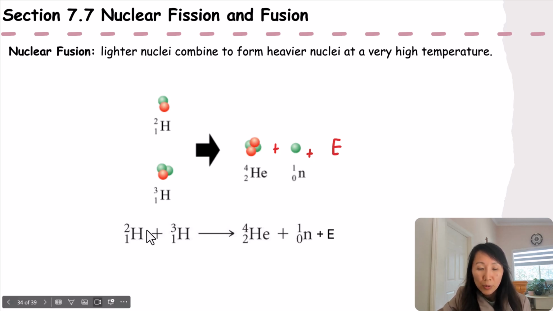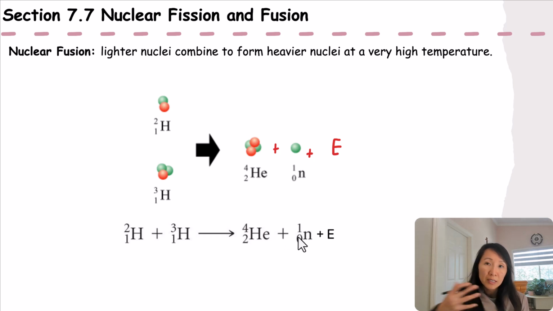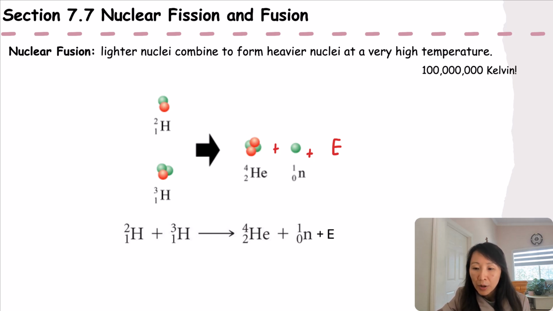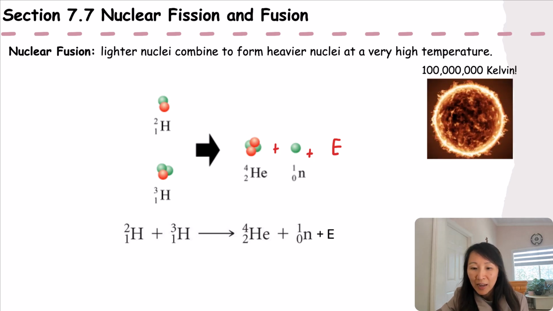So here it's showing you the actual equation of nuclear fusion, and you see that 2 of them rejoin together to form helium, but one neutron does come out, and so does energy. Now the fusion has to happen at a very high temperature. How high are we talking? We're talking about 100 million Kelvin. And that's something that we can't really harvest here on Earth. So you will see this in stars or the sun. It really requires a significant amount of temperature in order for this to work.